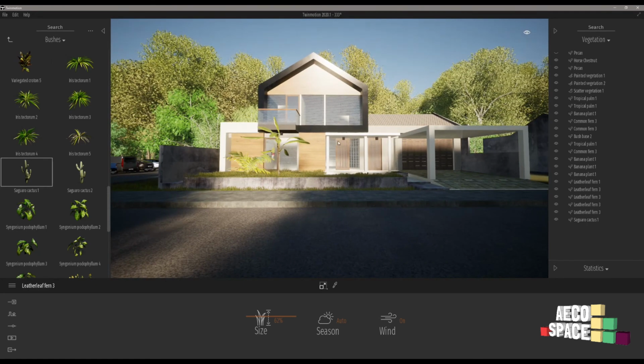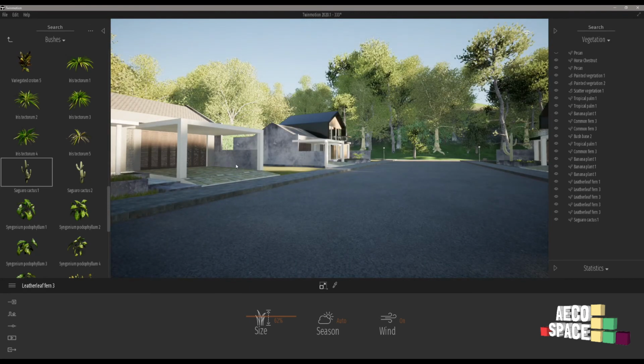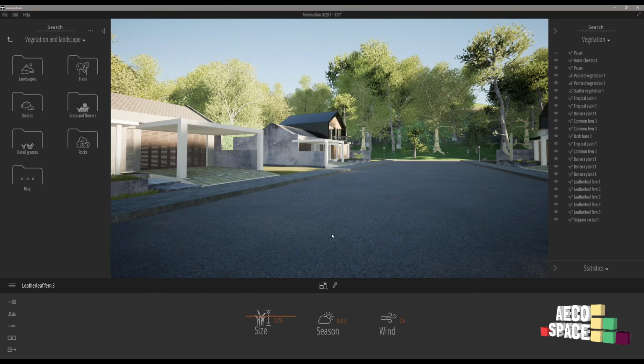Our scene looks beautiful. In the next video, I will show you how we can create people paths and car paths.